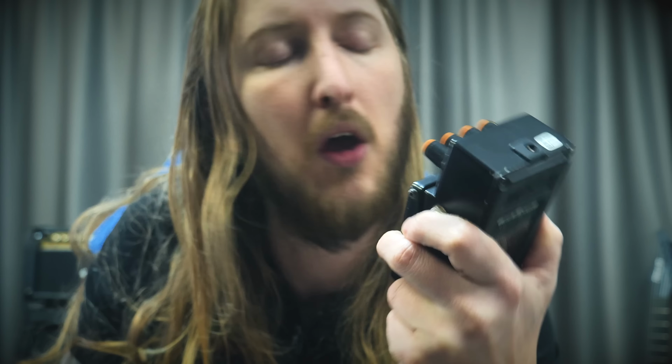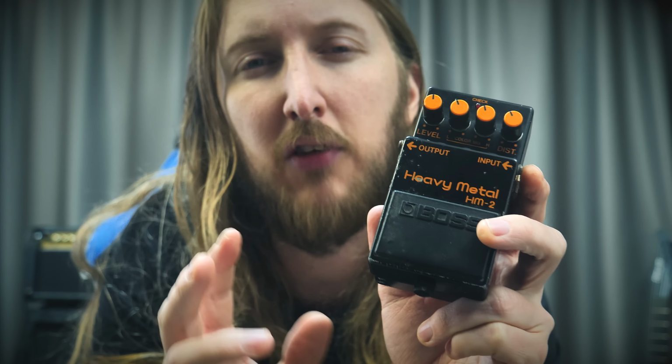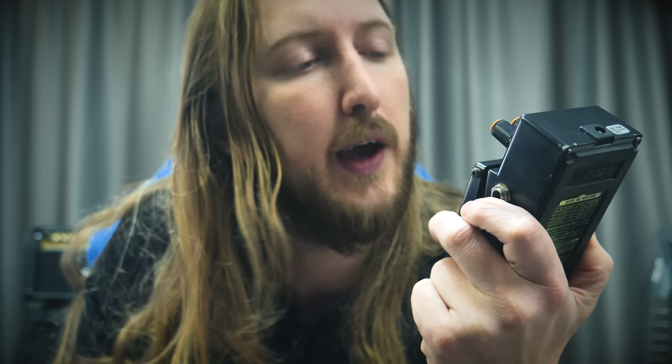This is the Boss HM2 pedal, a classic pedal that is the main ingredient for the typical Swedish death metal guitar tone. And okay, you might ask, Ola, show us your best settings for the Boss HM2. And I'm like, okay, here you go, buddy. Max it all out, like this. But shouldn't I back down the gain? No, stop that shit. Everything on max, okay? That's all you need to do. And just plug it into any guitar amp that has a clean channel.